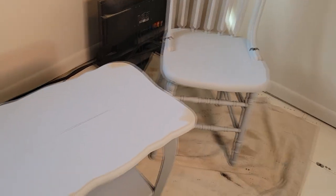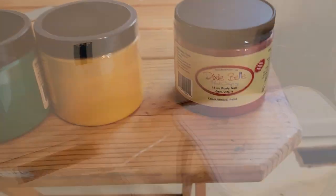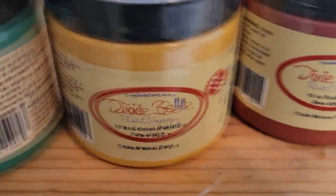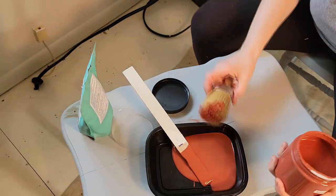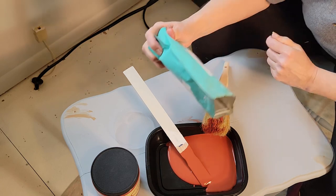Once they were dry, I did find some holes going through the bottom on the table and one up on the chair. I had to put a little bit of filler in there before I started with my first layer. These are my colors: rustic red, Colonel Mustard, mermaid tail, and flamingo, all Dixie Belle brand paint in the chalk mineral line. I'm going to start with the rustic red, and I do have some sea spray additive which makes your paint thick and chunky.